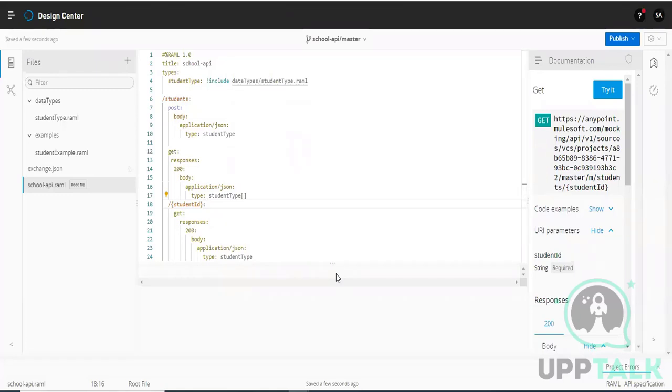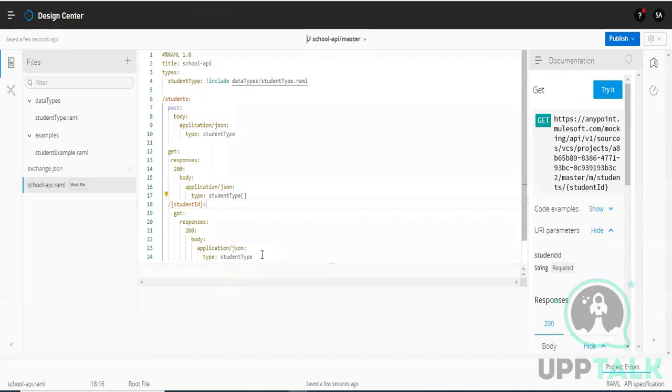Now I need to define the teacher information also. In the school there are teachers and students. So far we defined the endpoints and data types, all related to the student. Now I want to define a similar resource for the teacher also.